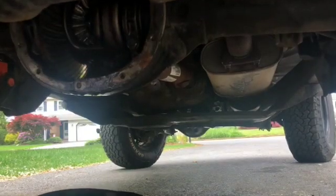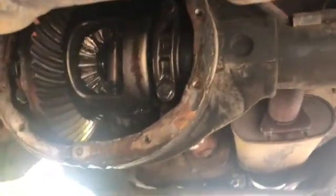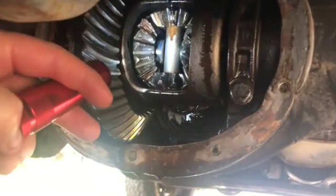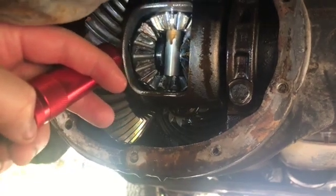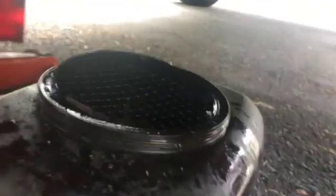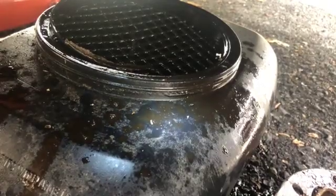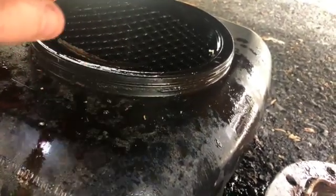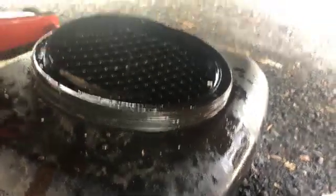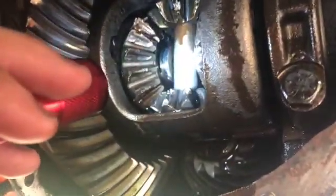Well, everybody, as suspected, we have an issue with the rear diff. And I don't know if you can see that, but all of that is completely chewed up. Pretty much I have to look at what caused this. And if you see down here, these are some of just the metal chunks that I pulled out right here. And there's plenty more inside. As you can see, that's pretty chewed up all up in there.